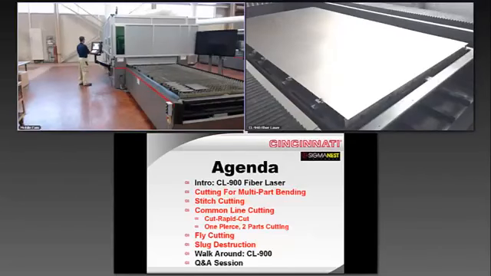But then we're going to add another component to this, which is we're going to walk around the laser. We want to show you a little bit about the machine that we're doing the cutting on. And we're going to do a Q&A session at the end. So again, at any time during this presentation, type in your questions on the chat box, whatever they may be. We're going to allocate a little time at the end to answer some of those. What we're not able to get to, we'll be sure to follow up with you as well. And this event is being recorded. I had a few of you ask me that, and we'll make that available tomorrow.